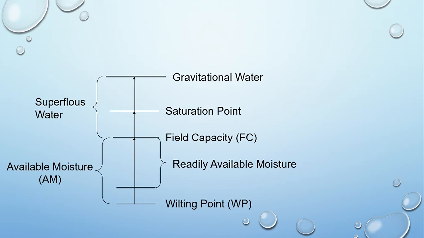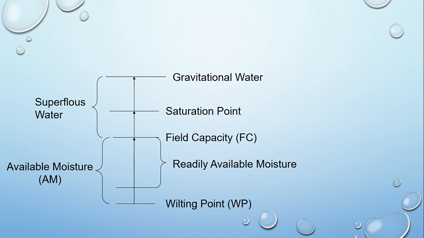Yung either sa paso or either yung sa sponge. So, yung tubig na lumabas or nag-flow at saturation point, ang tawag doon sa tubig na yun is ang gravitational water. Ayan. And the water from gravitational water up to field capacity is ang tawag doon ay ang superfluous water. So, kasi bakit superflow? So, from the term itself, nagpo-flow lang yung tubig pababa.